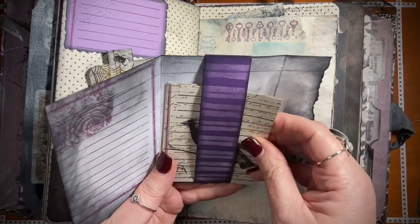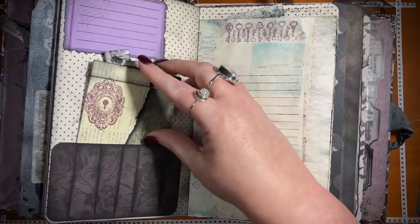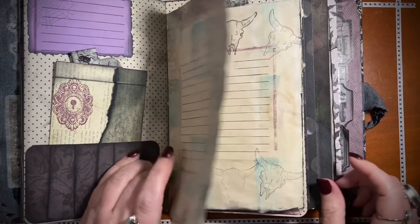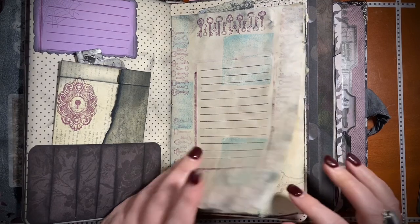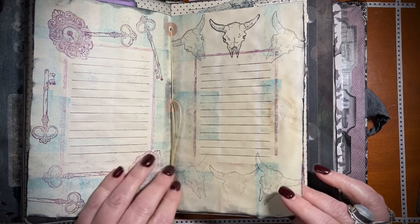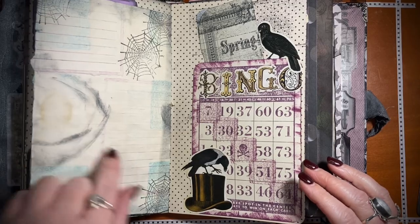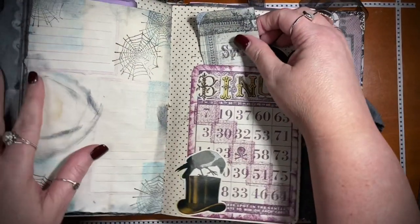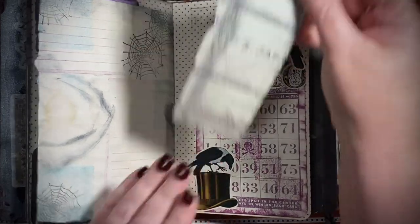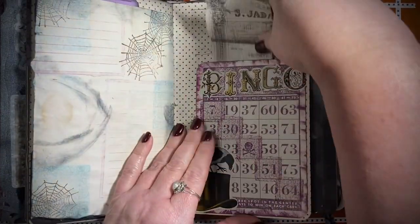Most of these things are my first attempt at whatever it is. I realize it looks primitive and probably not professional at all, but I made it and I am still really proud of myself. And this is my coffee stain papers, I believe, or tea stain maybe — the coffee is really light color. There's a big blob of coffee right there, I liked it, so I just accentuated it. And this did say 'spooky' but I put 'bingo' over it. Just another little creepy piece of newsprint that I made into something you can journal on.